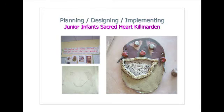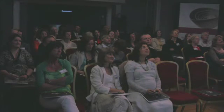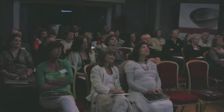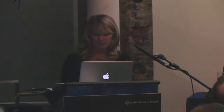So you can see they've got a variety of photographs and pictures there of no masks and masks. They even had one with a Spider-Man mask as well, so a variety of masks. And then they drew pictures of their own masks, and you have a picture there, and planned out what they wanted to make, and then they made it in clay. And I thought it was amazing at the age of 4 that they could actually design something and draw it and then carry it out in another medium and transfer those skills. And we found that often that wasn't actually happening at primary school level before.